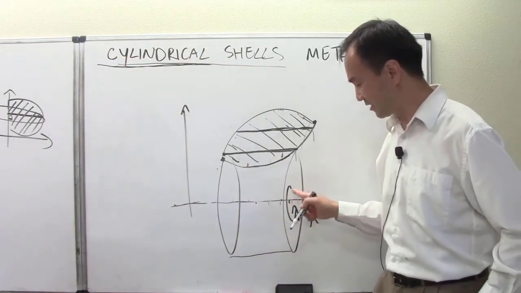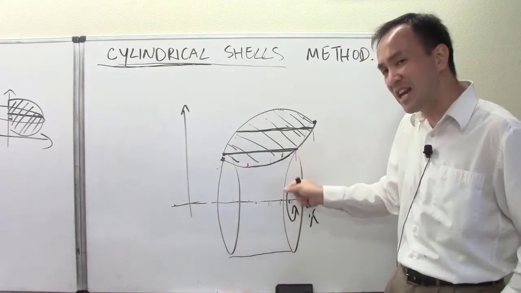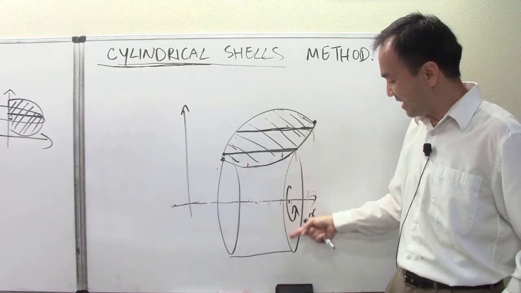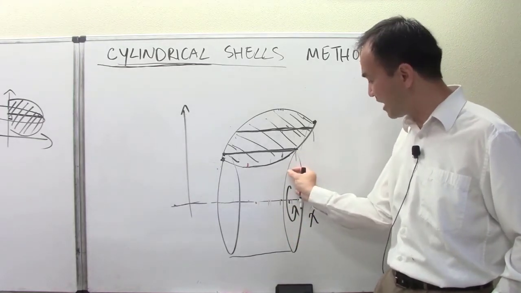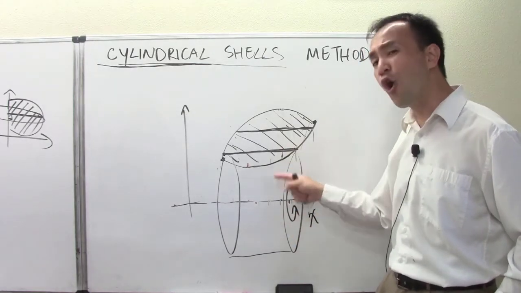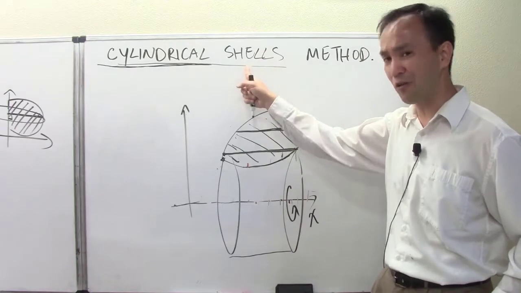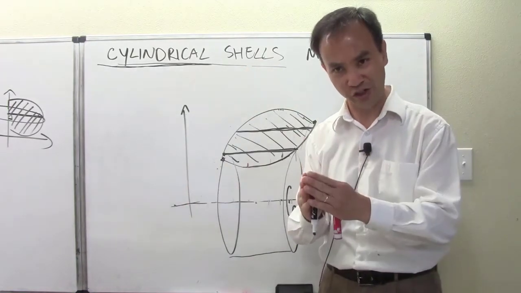Okay, but then here's the thing. This cylinder, I'm not talking about one solid cylinder. It's only a thin cylinder that's completely empty space inside here. It only has a very thin surrounding roll right here. That's why it's a shell. Imagine a drum shell, a cylindrical shell right there.